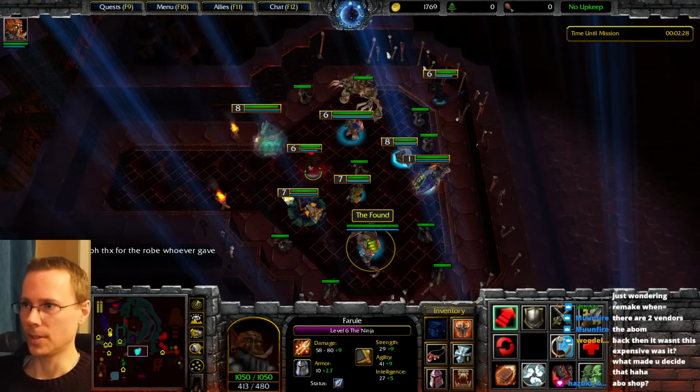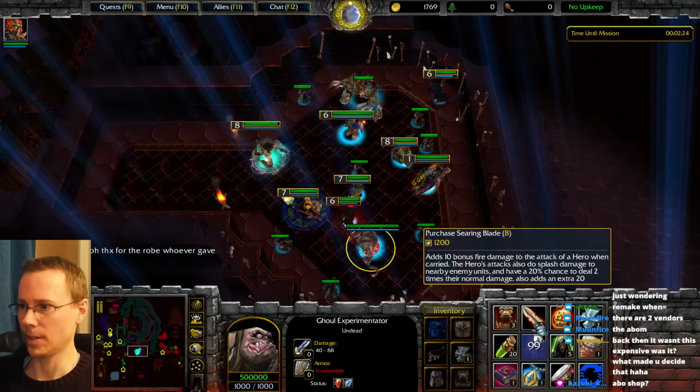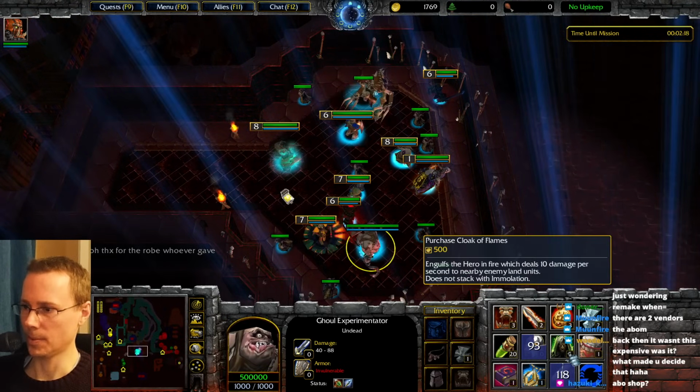Abomination is a shop, actually, you're correct. Searing Blade. Ooh, that is not bad. But could there be something even better than that? This is what we've got to ask ourselves the question. Do we want to put our money into that?